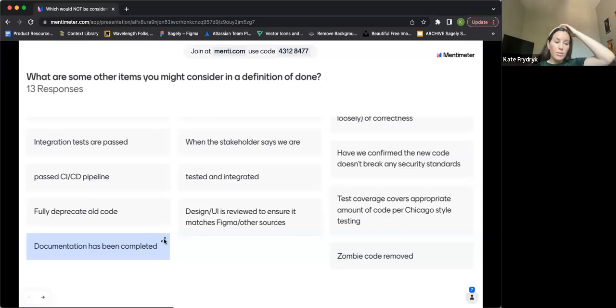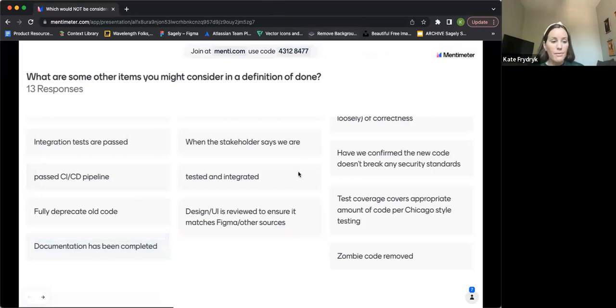So I think that one's really important too, because a lot of times you just assume that when you're building something from Figma, it's going to match 1-for-1, but obviously the engineers know it's not as simple as that. So having a design review portion of the definition of done, like has the designer gotten their eyes on it? Or if it's data related, has the PM looked at it or tested it? So I like that. And documentation being completed is also definitely a good one too. We probably won't be considered done if things like our user manuals haven't been updated. We wouldn't want to push something to production if we haven't updated all of our material that our users might see. So these are all really great examples.